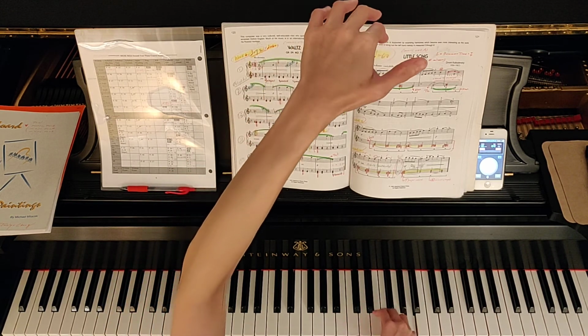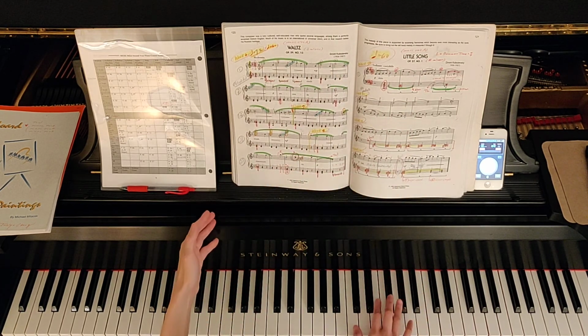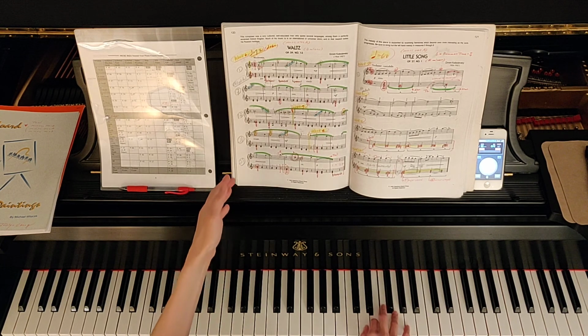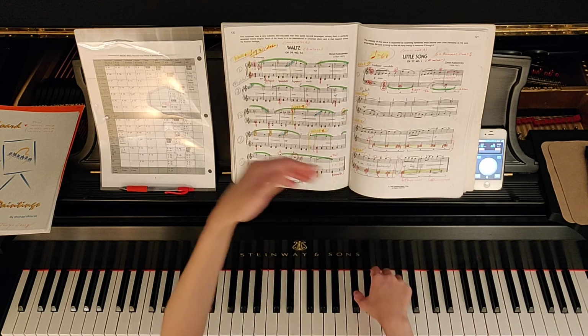That's the top of a rainbow, coming back down. And you release. Smaller rainbow. Up.